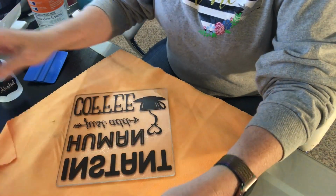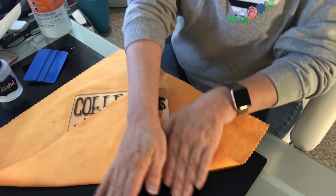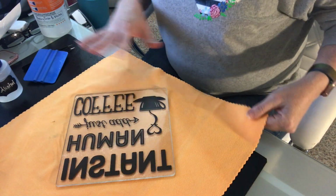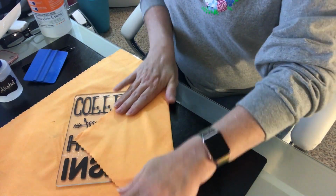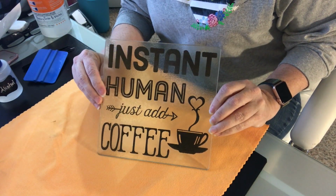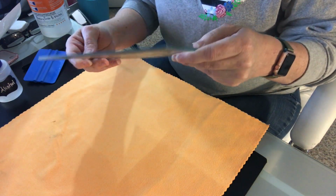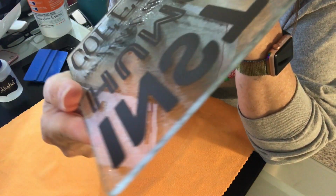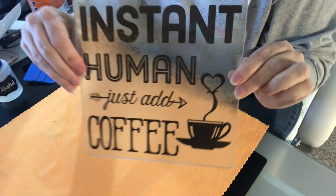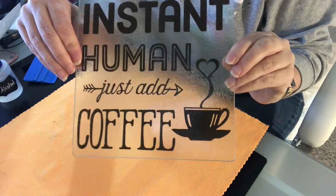If this were 651 or some other equivalent permanent vinyl, FDC or Avery or something like that, any of them, you just let it sit. The moisture that's between the decal and the glass will dry. Let it sit for a few days, and then it's ready to go. But here is our cutting board, and I don't know if you can see this, but there's not a bubble in sight. It's been applied bubble free, perfectly centered and straight, because I made it the same size as the cutting board. But you can see that not one single bubble anywhere.